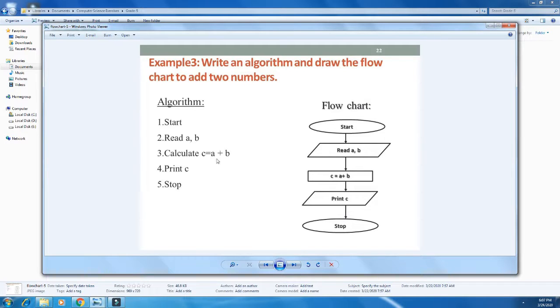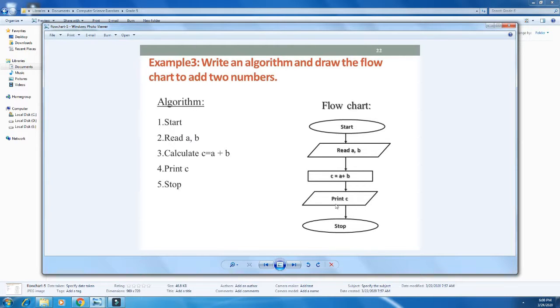Now the third step is calculate C equal to A plus B. That now A plus B will be added and the total value will go to the variable C. So this time the process box C equal to A plus B. That means if A is 5 and B is 3, total is 8, will go to C. That means the value of C is now 8.